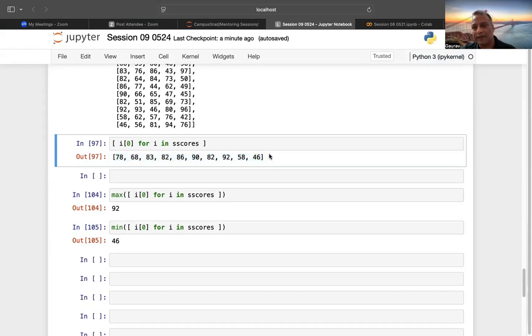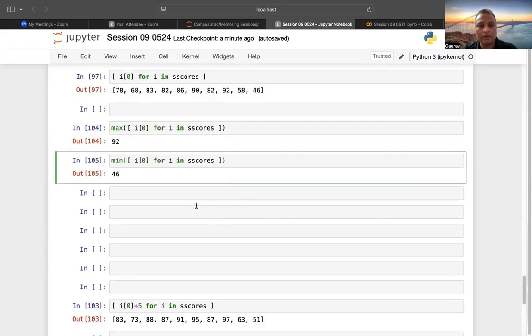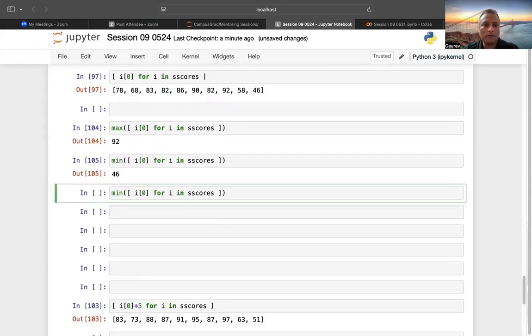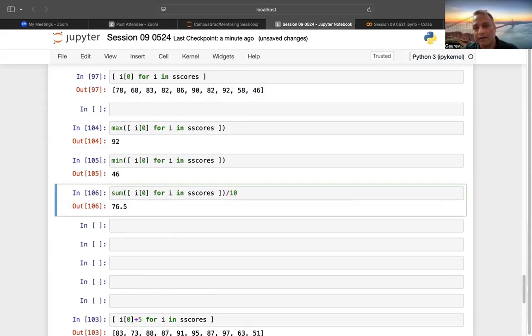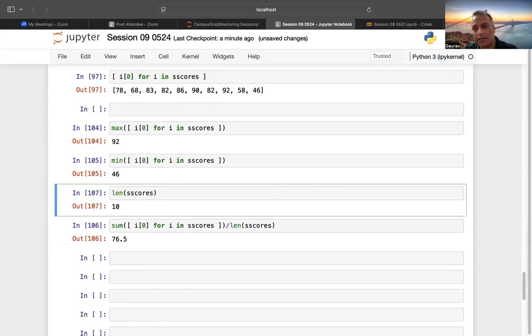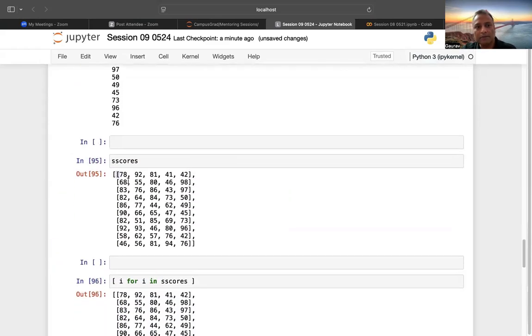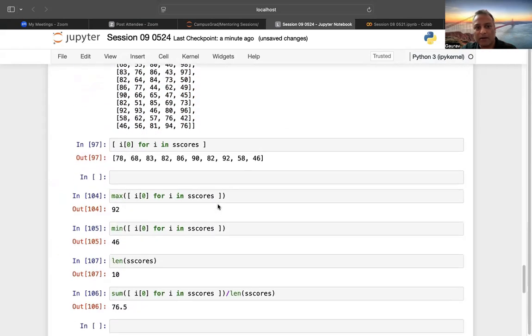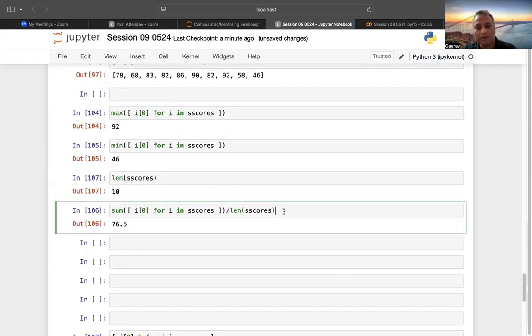Whatever is possible, average, there's no direct function, but you can always do a sum divided by len. So you can do a sum on this, and then divided by 10, because you know that there are 10 students, or you can just do a len of S course. Right, so len of S course is also 10. Those are the number of students in the nested list. So you can make it dependent on the list length. Something like this.